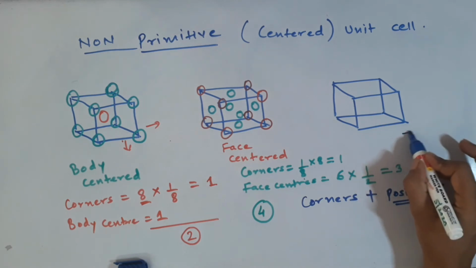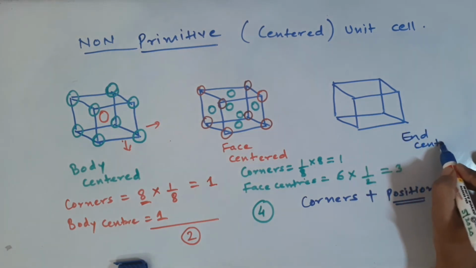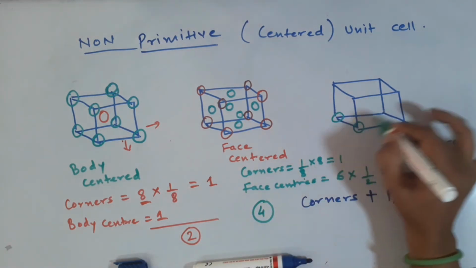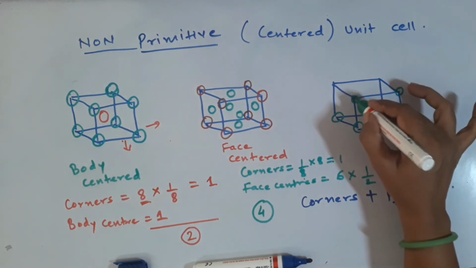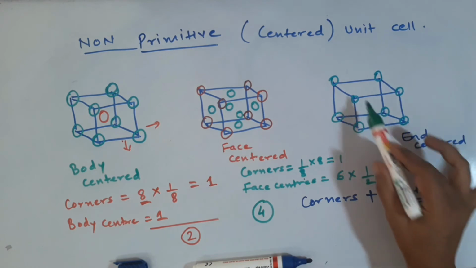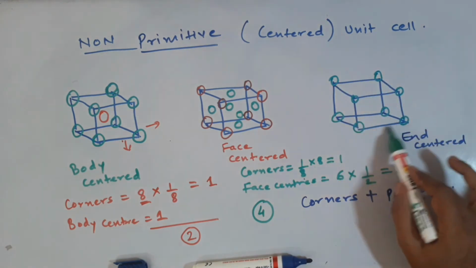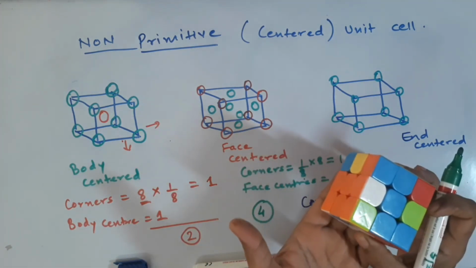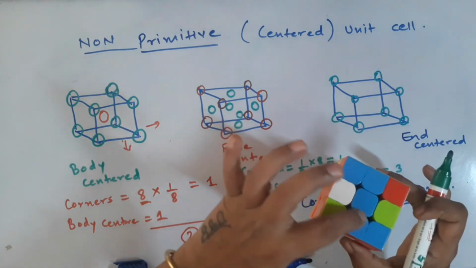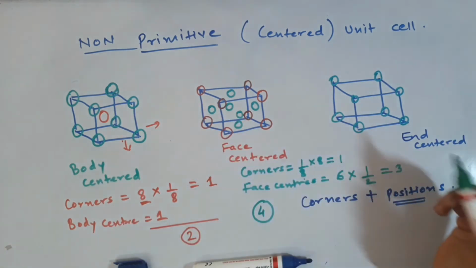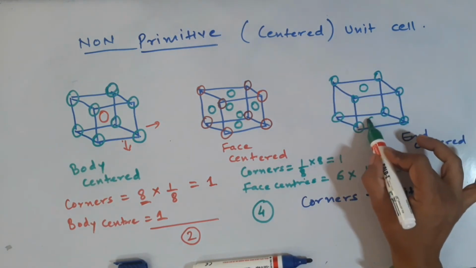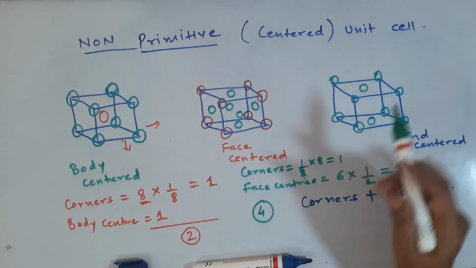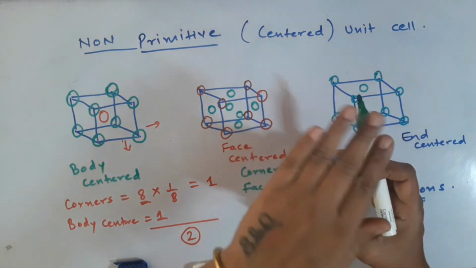Similarly, now we are going to look at the last non-primitive unit cell, that is called the end-centered unit cell. So in end-centered, we will draw the constituents first at the corners, total 8 corners, and at 2 opposing faces we are going to draw 2 more atoms. So this is my first face and this is going to be my opposing face. Any 2 opposing faces can be chosen and atoms can be situated there. When we draw it, 2 faces have to be covered, and the contribution at the face will be 1/2, since 1 atom is shared by 2 cubes.